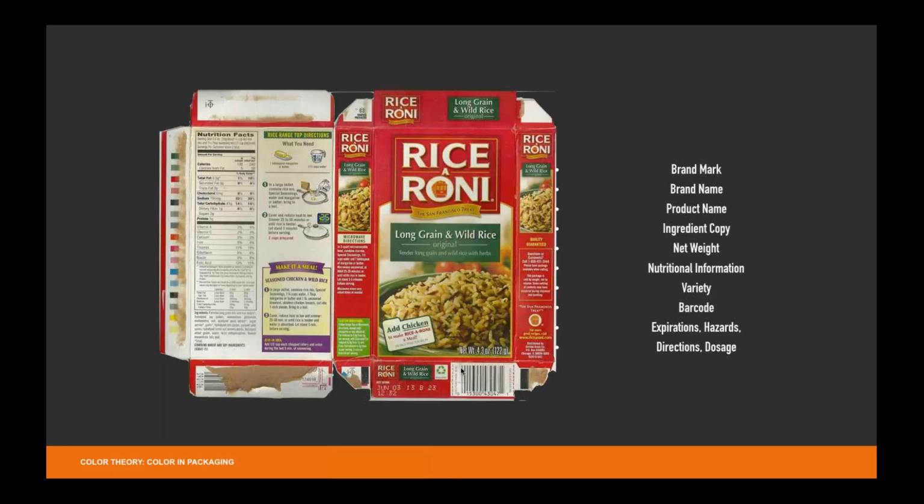Let me go back here for a second, back through all this. Among all these things that I didn't highlight here is the photo. I want you to see that in the case of Rice-A-Roni, they're not showing the raw packet, the raw elements. They're showing it completely prepared, placed beautifully on a plate, very appetizing.